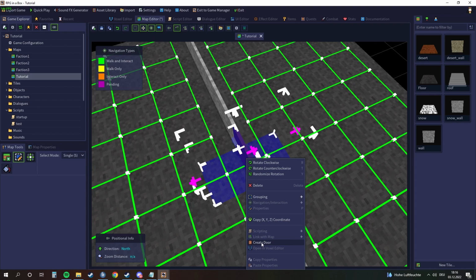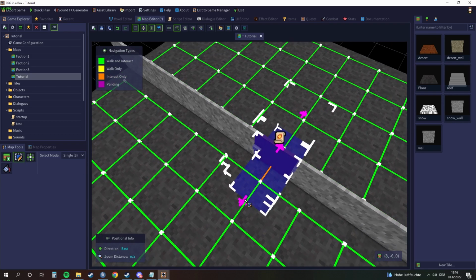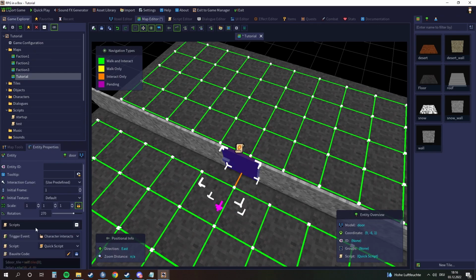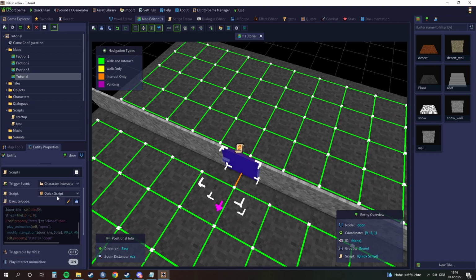So the engine itself will create a door script for you, which will be a quick script. So if we click on the door object, entity properties, and scroll down, we can see that there is a quick script assigned now.